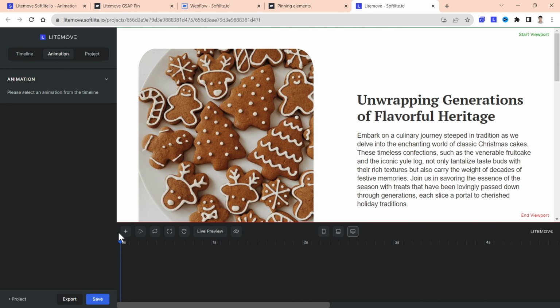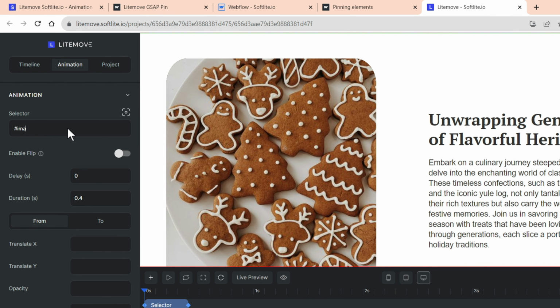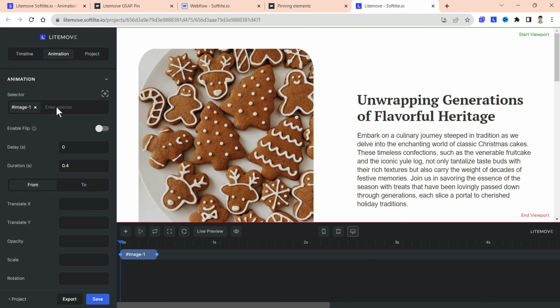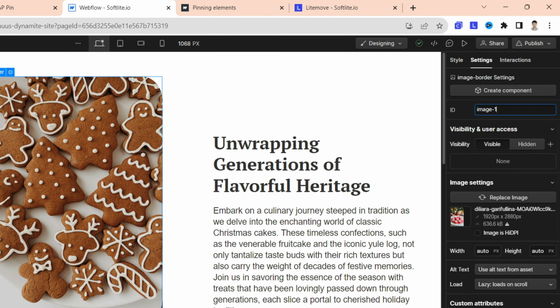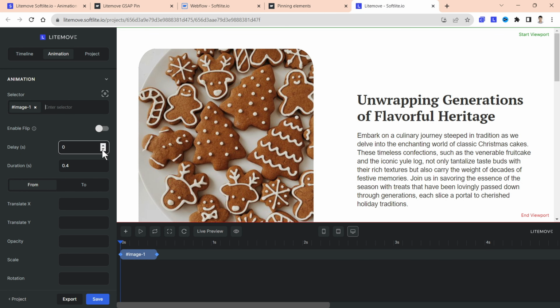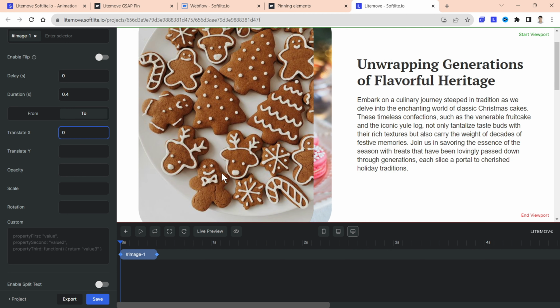It undergoes horizontal translation. You can customize its duration or delay by dragging the respective parameters. Define the first image using its ID in the selector box. In the From and To tabs, input the corresponding parameters. For instance, let's adjust the Translate X parameter from 50 pixels to its original position. As usual, you can preview its effect on the Visual Builder. But please note that image 3 has not been set up yet and is accidentally hiding other images.